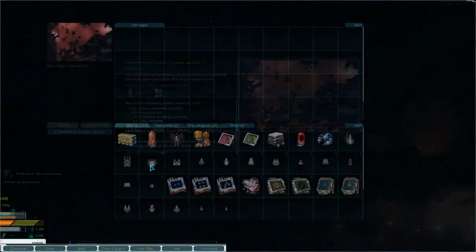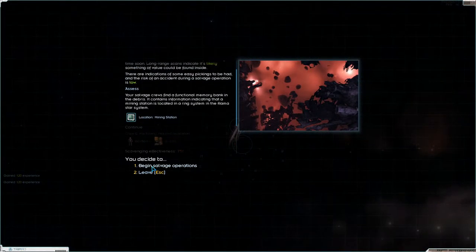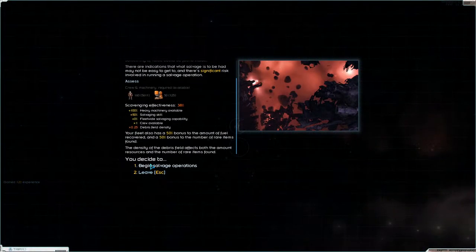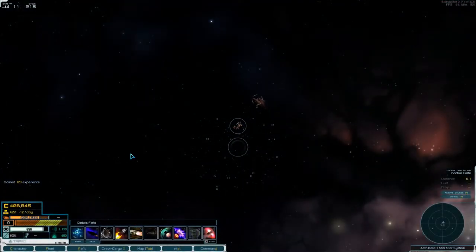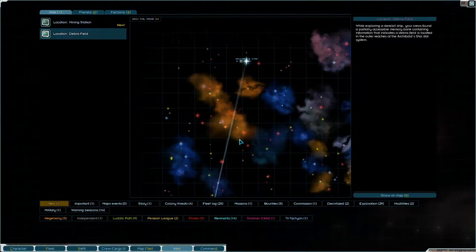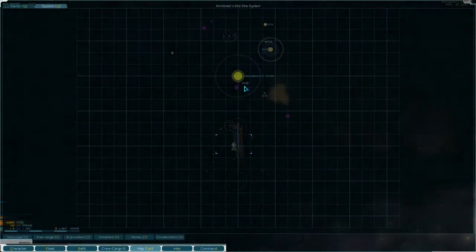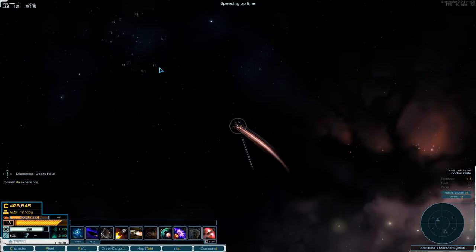New lieutenant. Check him out in a second. Mining station. That I don't know where is. Okay, let's see. Debris field is way down there. Mining station is way down there. And we're not going there right now. Something up here as well. Another debris field.